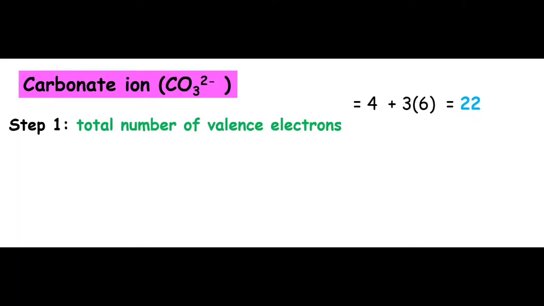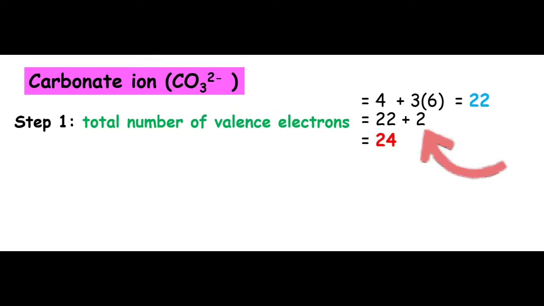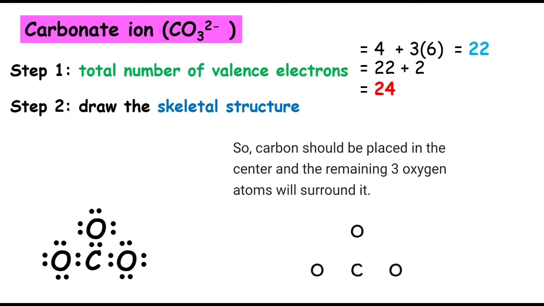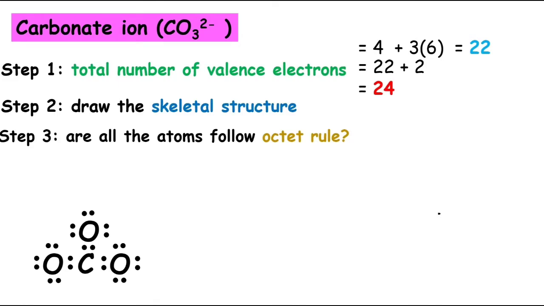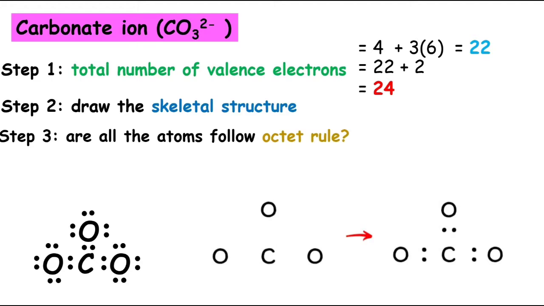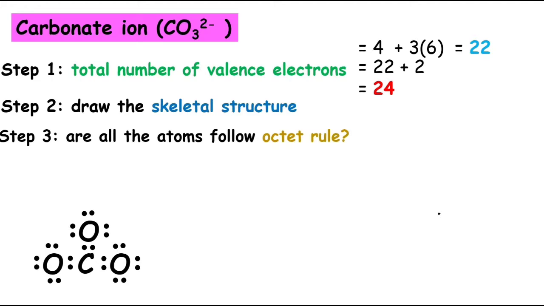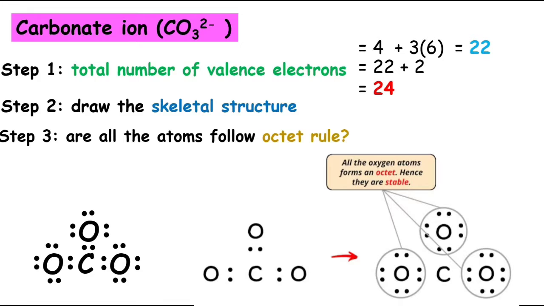Next, the carbonate ion. There are four valence electrons in the carbon atom and six valence electrons in the oxygen atom; two more electrons are added because of the negative charge. So the total number of valence electrons in the carbonate ion is equal to 24. Next, draw the skeletal structure of the carbonate ion. Always remember, we put the least electronegative atom at the center. Then, in step three, the two electrons are shared between carbon and each of the three oxygen atoms, which are referred to as single bonds. Now you have to complete the octet on the oxygen atoms, and you can see in the diagram that all the oxygen atoms form an octet.